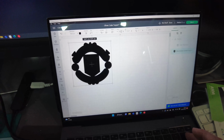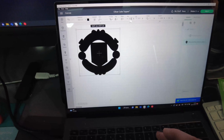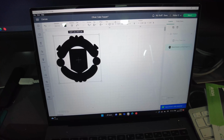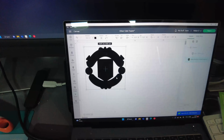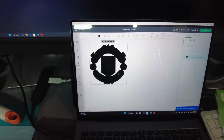So I'll put that up to probably 3 mil, so I'll do it to 9. So I'll do it to 14.9. So it's a little bit bigger, and then obviously the sticker will be within it. So I think it'll look fine. So we'll get some black card put onto the mat and get this cut out now.